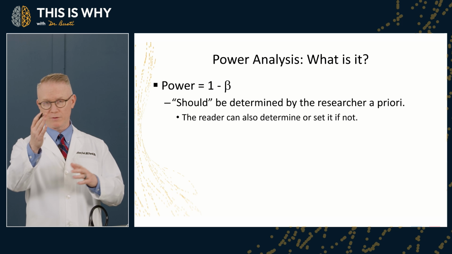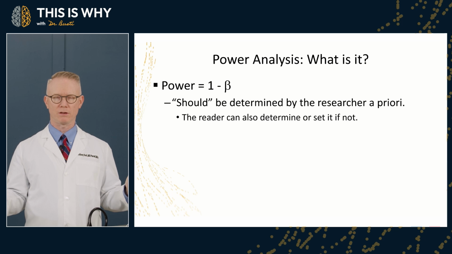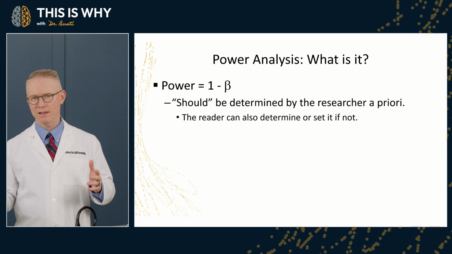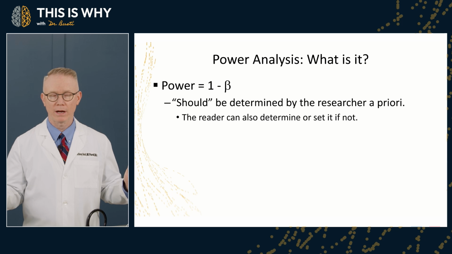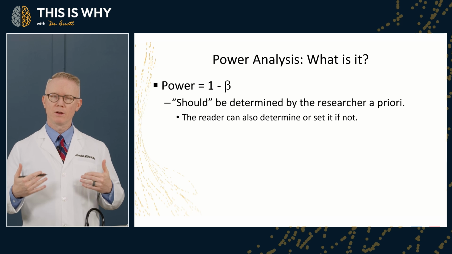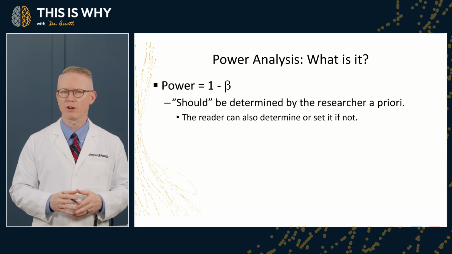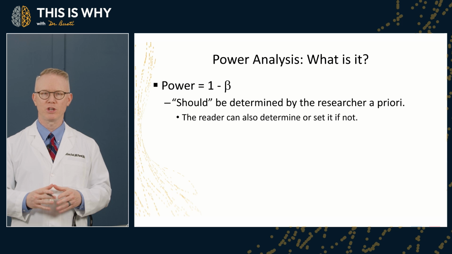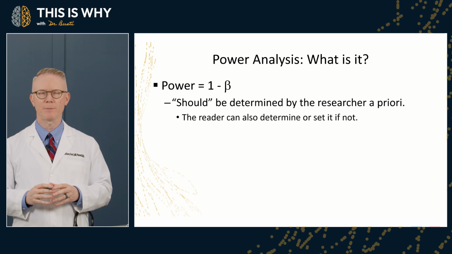If you just look at the math, the smaller the beta is, the larger the power. Well, that also means it's harder for you to do the study, because you typically are going to need more patients. We're going to see that in a minute when I show you a table, and I'm going to walk you through what happens to the sample size as you change the power.